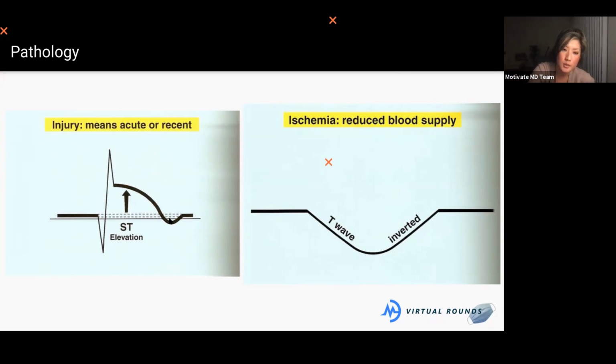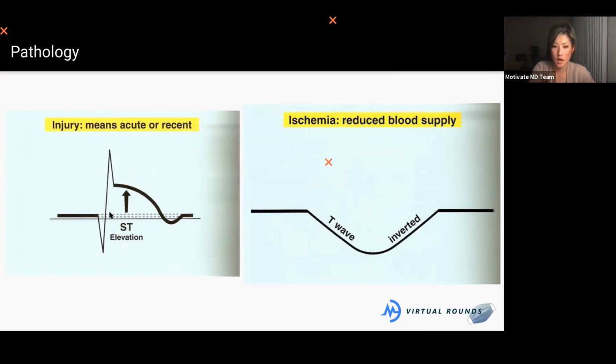That means that the tissue is probably dead or dying, meaning it's not getting blood. Importantly, I want to mention on a lot of EKGs, this was one of the first questions I asked and it made me feel really dumb, so don't feel dumb. A lot of them don't have Q waves. And I was like, it's the QRS complex, where's the Q wave? Not all of them have Q waves, because Q waves in most cases are pathological, meaning if a patient has Q waves and you see that dip between the P and the R, that means they have had an MI or they have dead tissue in the heart.